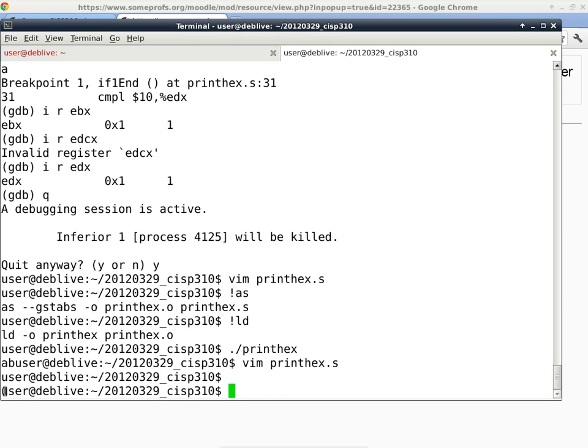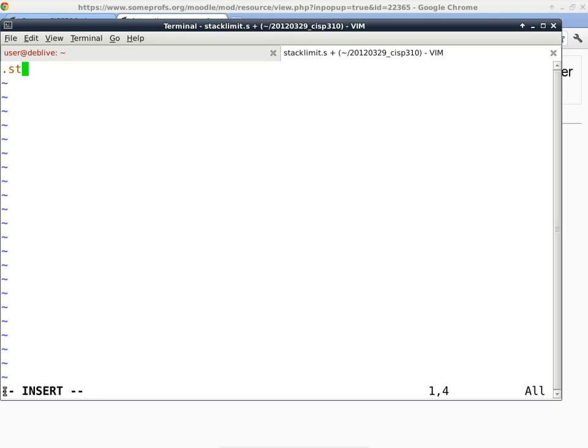Okay, we'll do a vim stack_limit.s, and .text, .global _start.